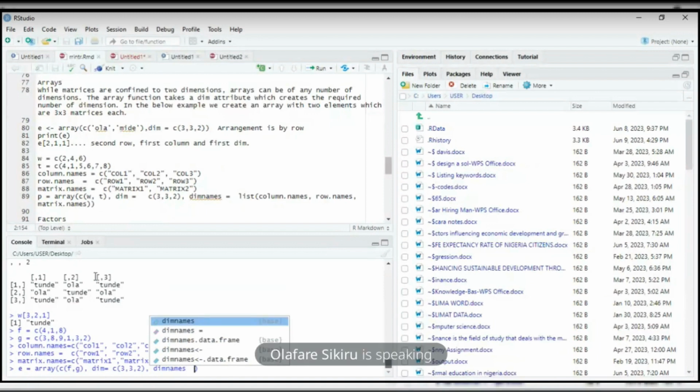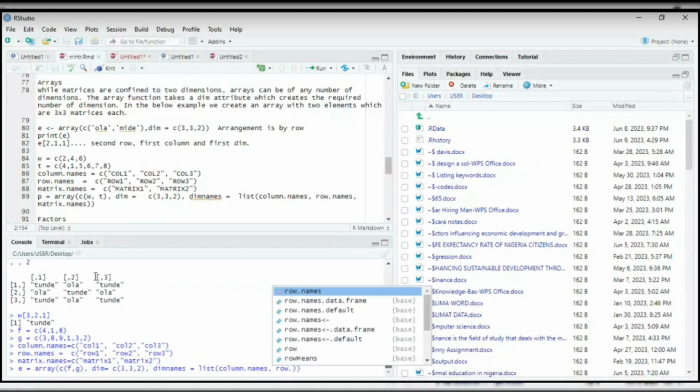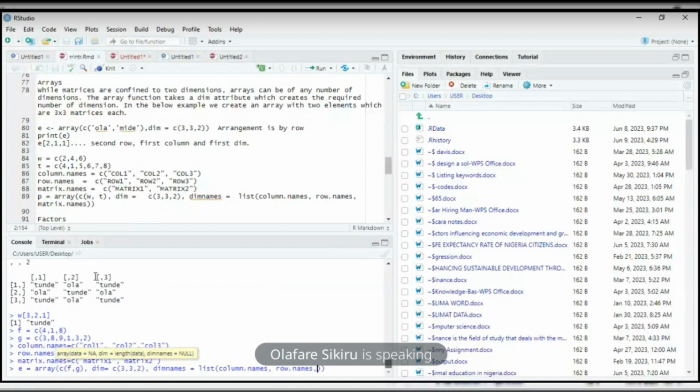Since there are many, I can just use list to combine those: column names, comma, row names, comma, matrix names.